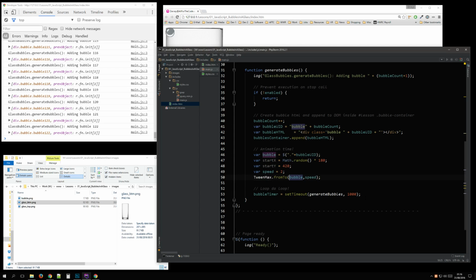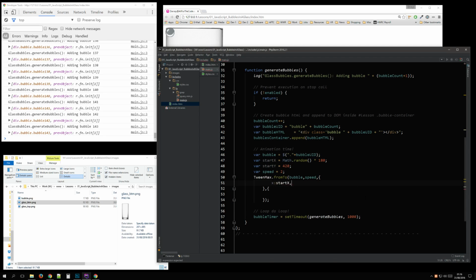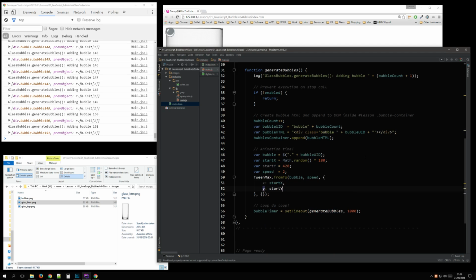So the bubble, the speed from 2. So from X, start X, Y, start Y, format, to Y0.